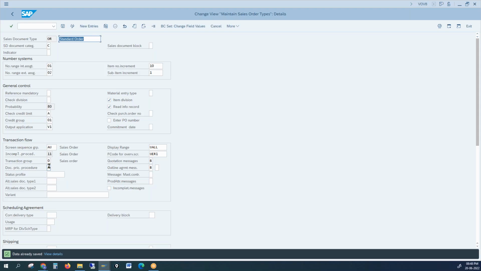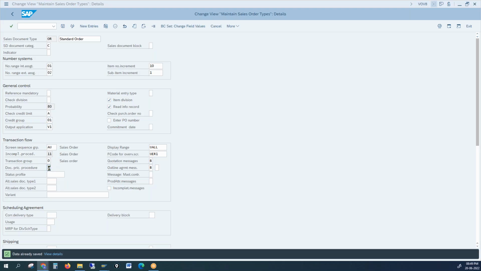The next is document pricing procedure. If you remember, in the customer master also we have a field called customer pricing procedure. So what is customer pricing procedure? Anyone? We discussed that it's one of the parameters which will help us determine the pricing procedure in the sales document, right?